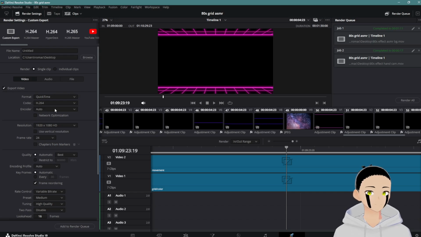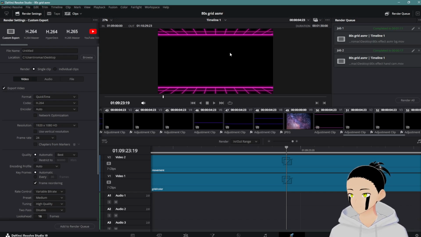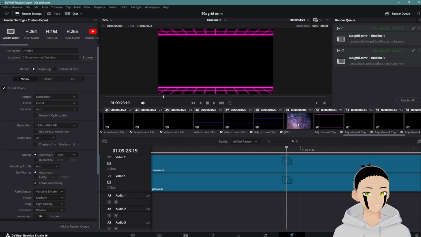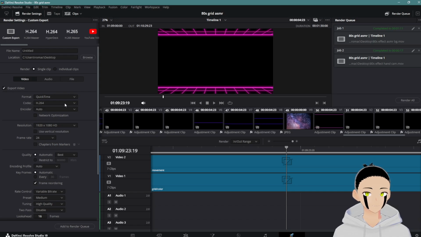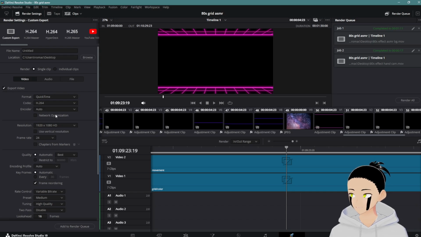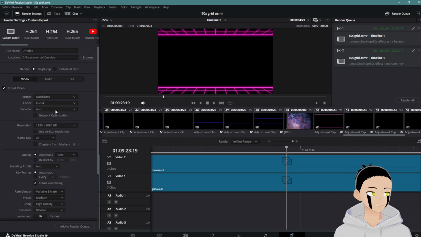So normally, this is your export for something that is primarily based on pictures or effects that you're generating. It's going to be QuickTime H264, encoder auto, and then your resolution and your frame rate. But if you want to export a transparency, like I put camera feed behind this, normally I just put my model in front of it, right?